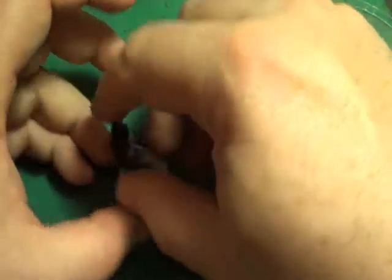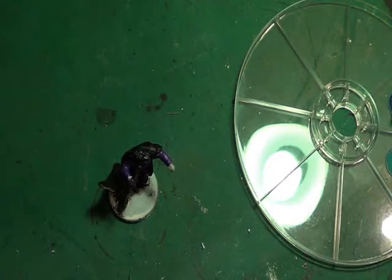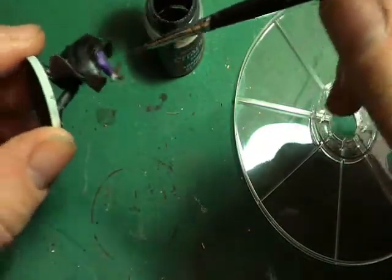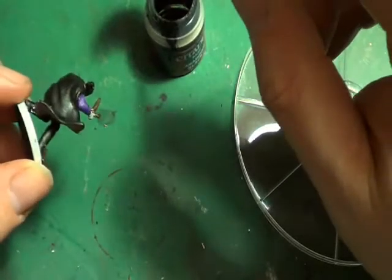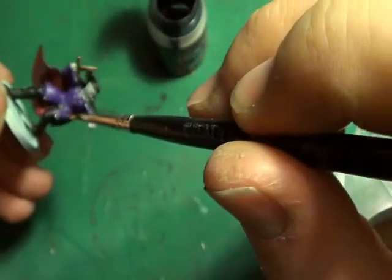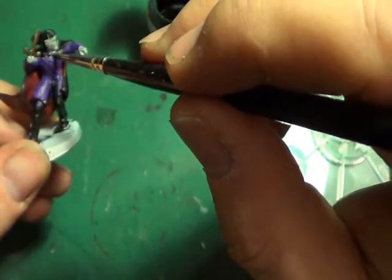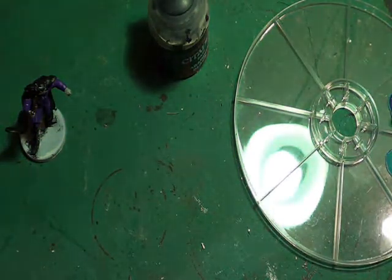Okay, so let us continue. I think we are dry. Yep. And I'm going to touch up that part on the back of his leg. I think it was where I hit it with the purple when I was trying to do the purple part. I can't see it now. There we are. I'll do there as well, and I'll go along on the top of here to make sure the cape's sorted out, or to make it look as though the cape is closed.